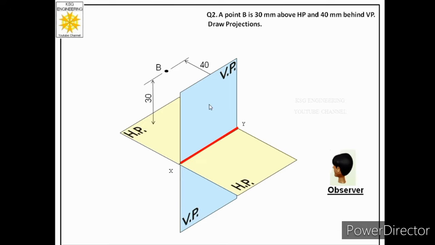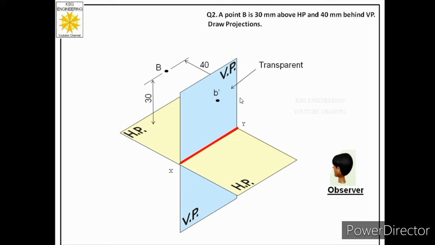Now in this case we know that we are dealing with second quadrant, and we have learned in the previous lecture of quadrants that in second quadrant we assume VP as a transparent plane in order to draw the front view of the point. So if this is a transparent plane, now observer can see through. So what will happen? Whatever observer will see, observer will plot that image on the vertical plane, and that will be called as front view of the object. And we know that we label front views by small letter single dash. So name of the point in this case is capital B. So that is why we have labeled its front view as small letter single dash.